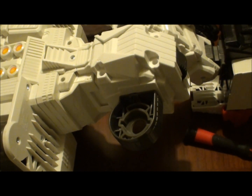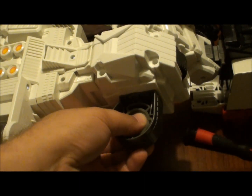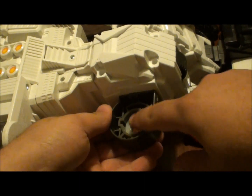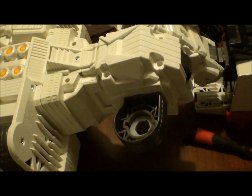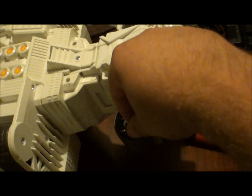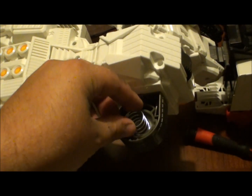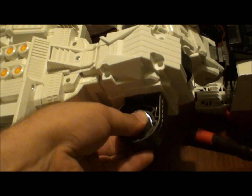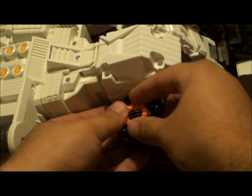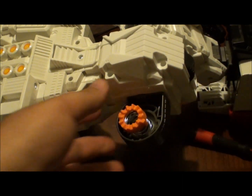So now what we're going to do is take our nylon washer and fit it in here, and it's going to be tight, but you should be able to push it all the way down in there by hand. As you can see, we just made the spring sit up 1/16 of an inch higher as we put this back on top of it, and that is going to pretty greatly affect how it's pushing on this orange piece once we get that all back in.